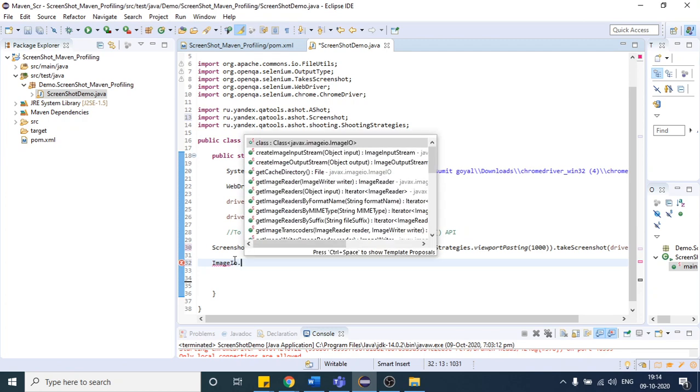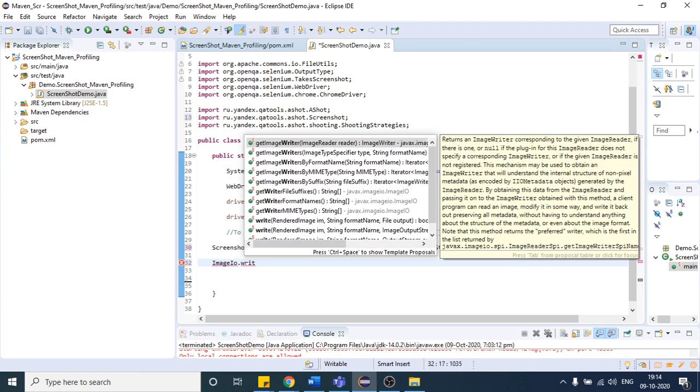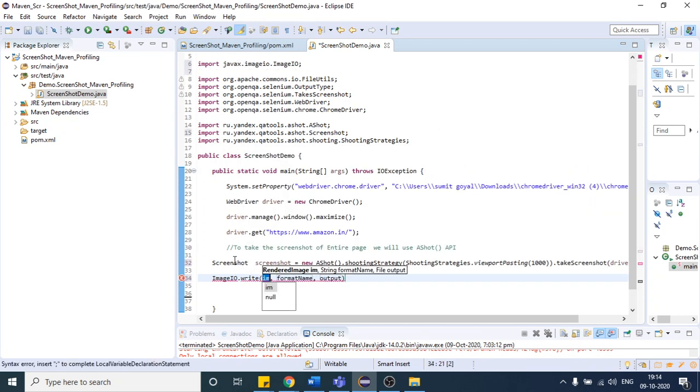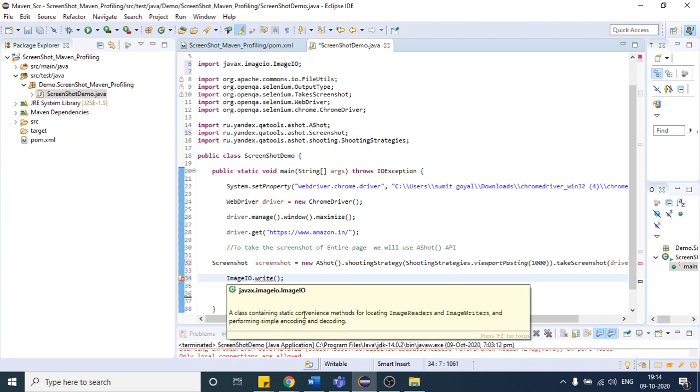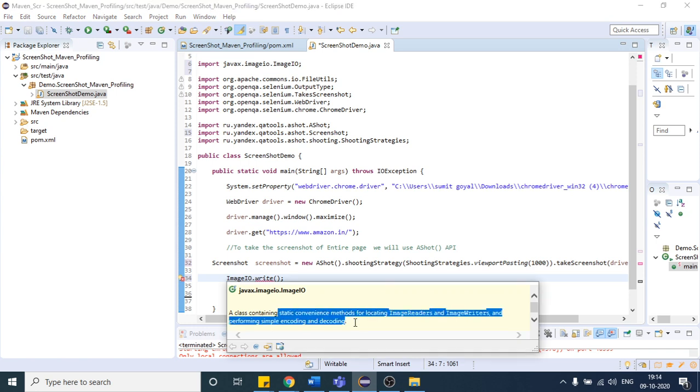If I put dot, there is one method which is write. Let me remove this. If I provide this class ImageIO, you can see a class containing, you can read whatever it provides. So this class has one method which is write.